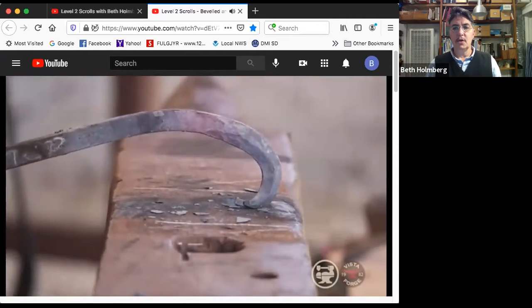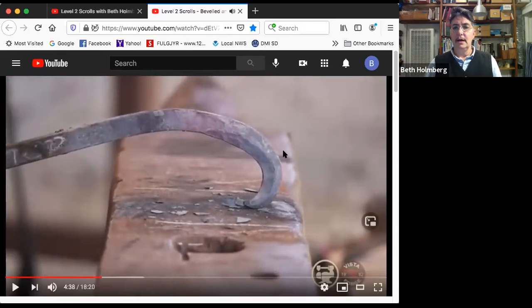Okay, so this is not bad. I've got a ridge. Yay! I've got a nice transition out happening down here. This transition's a little shorter. This transition's a little longer on the outside because I think that's going to look good.